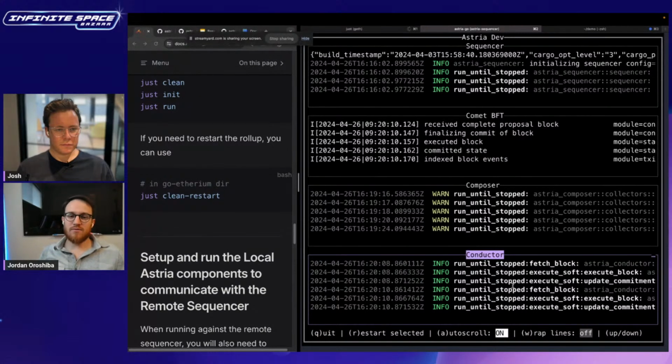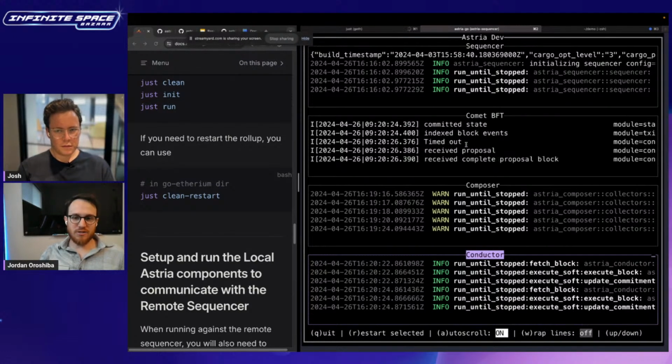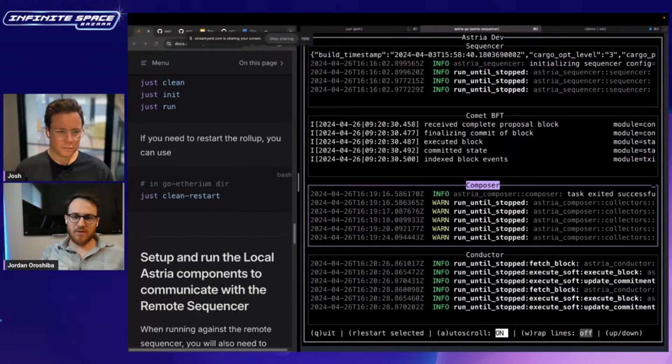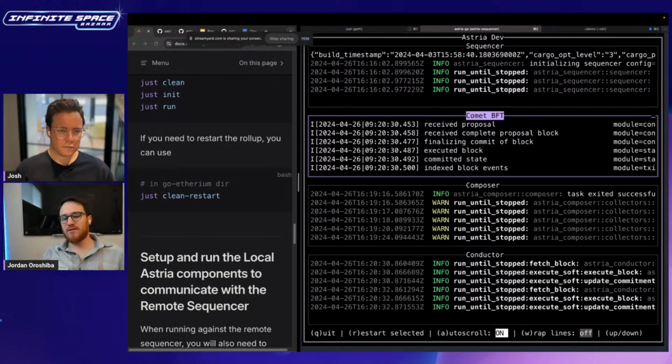But in order to do this active development cycle where I edit and I get my changes updated into it, could be more tedious. The other thing here that you can do is, if you have a set of transactions that you're running and you like having inside, this comet BFT data is persisted. So if I close all of this down and start back up, those transactions will continue to persist.